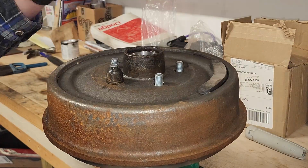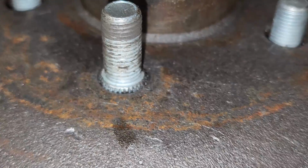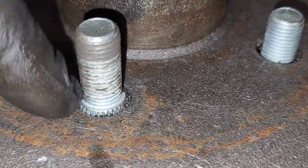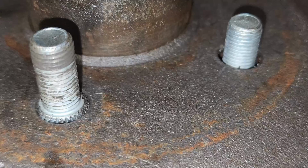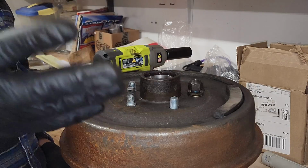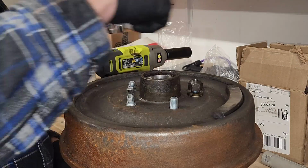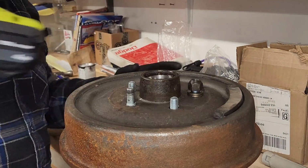You'll hear a change in pitch. You'll know you're flush. And once you pull your washers off, you'll also see your shoulder has now come up through the brake drum. Before, after. Now we just repeat the process. I'm going to do this just like if I was putting the wheel on. I'm going to work around in a star pattern.